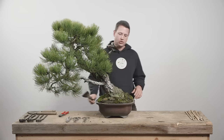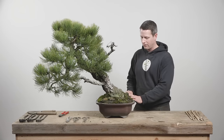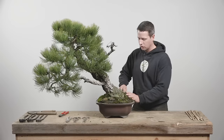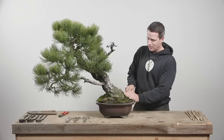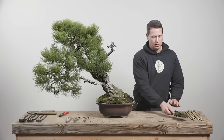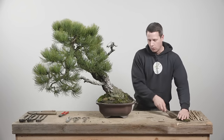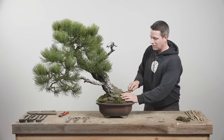Okay, so first and foremost, obviously we have a lot of valuable moss that's accumulated, a lot of age and patina on the surface of this. I'm gonna just take my paint scraper, trusty dusty, I love this tool. We're gonna put it to use tonight in multiple ways. And I'm gonna try to remove as big of a sheet of moss as I can every time that I remove the moss.